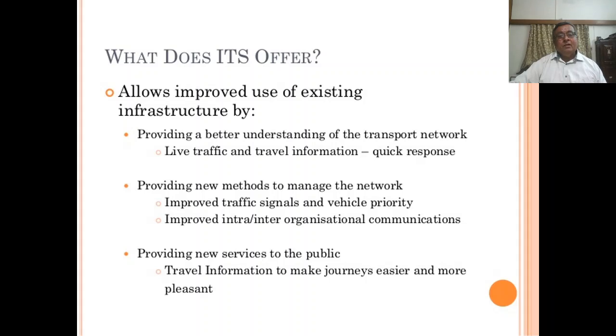Now, what does ITS offer? It allows improved use of existing infrastructure by providing a better understanding of the transport networks, right traffic and travel information, quick response, new methods to manage the network, improved traffic signals and vehicle priority, improved inter-organizational communications, new services to the public, and travel information to make journeys easier, and more.